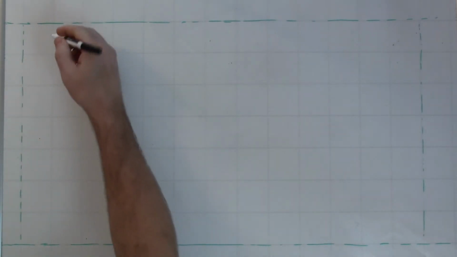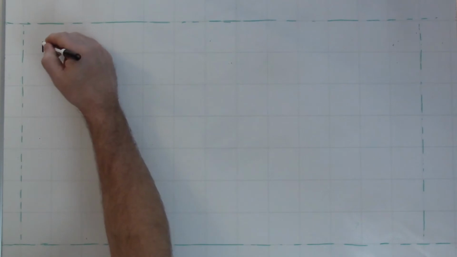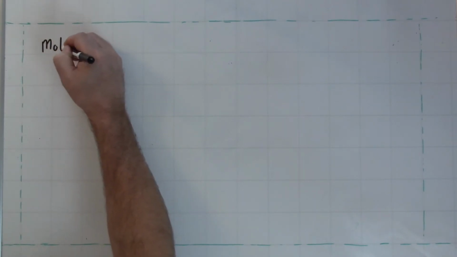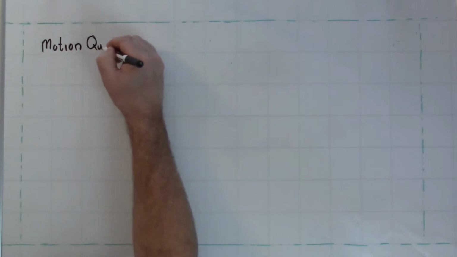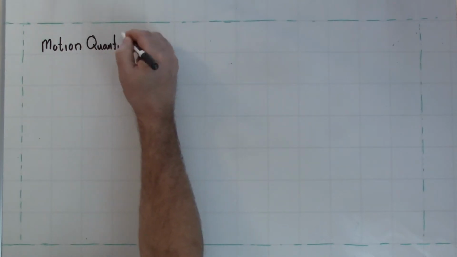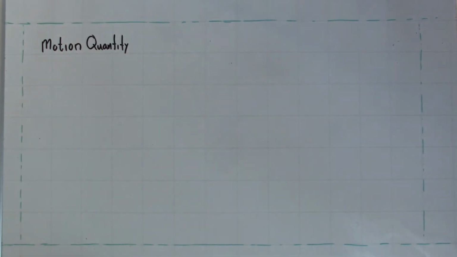Today we're going to be picking up right where we left off at the end of the last week, where we're talking about this idea of what I like to call the motion quantity. We were looking at it in terms of the collisions or explosions between two carts, and we were linking it to the idea that if you could understand the energy, then you could understand the motion quantity and how these two things are related.